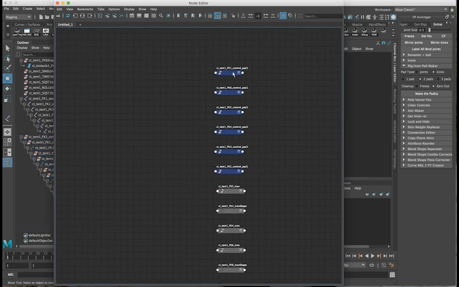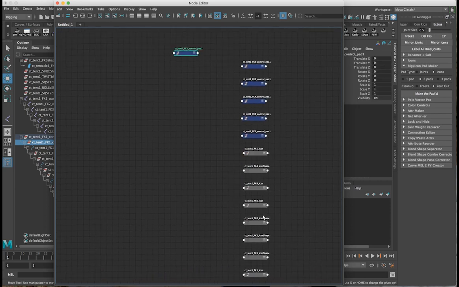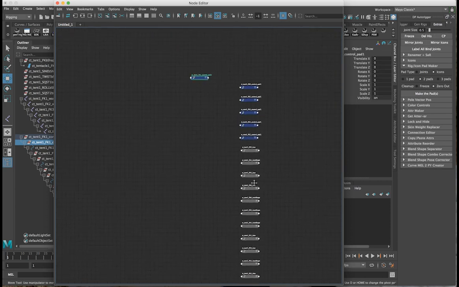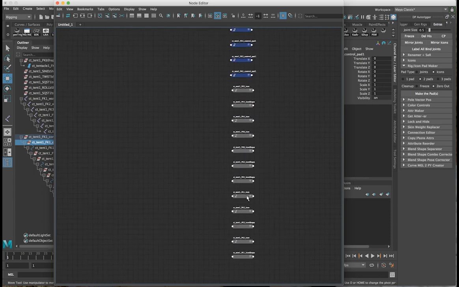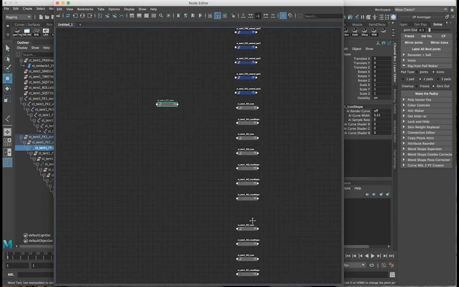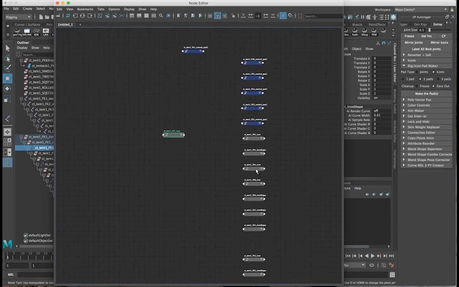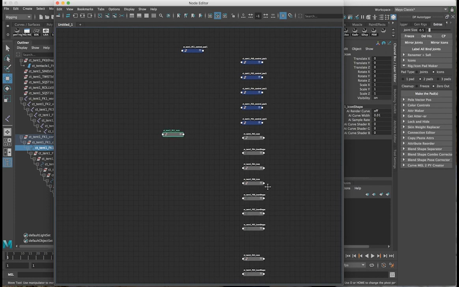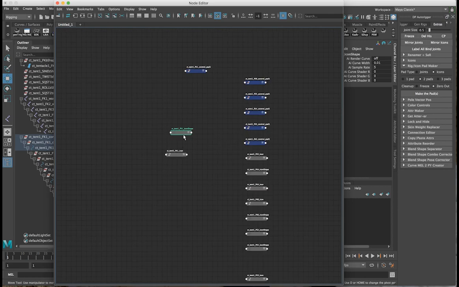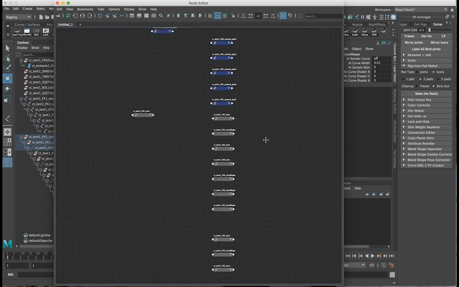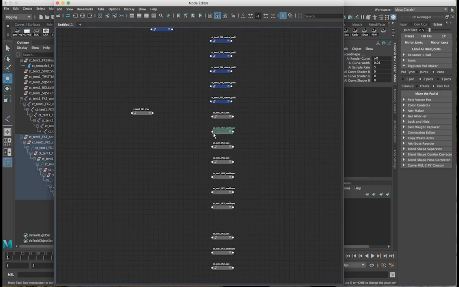One thing I'm not a fan of is how it doesn't organize anything, despite the fact that they are in the proper hierarchy. So FK1, FK1, wow, there it is. And that's the shape node. Okay, so let me just make sure that the shape nodes were included here.